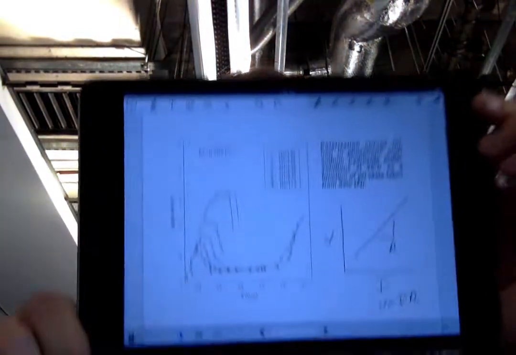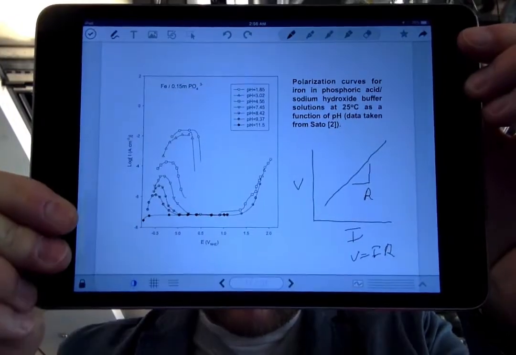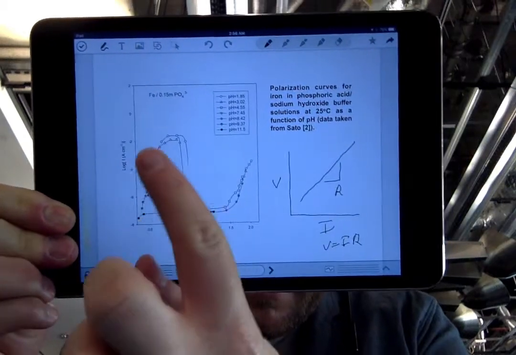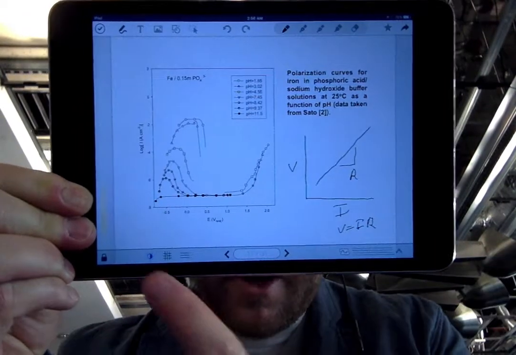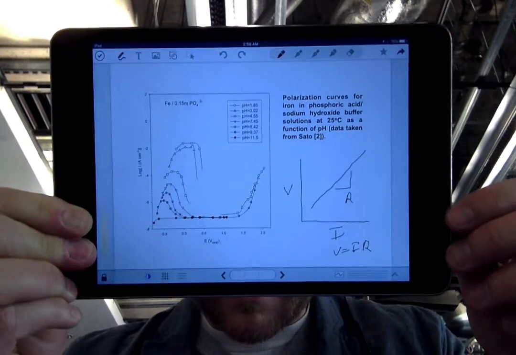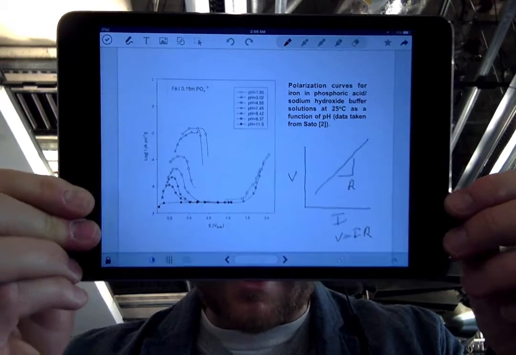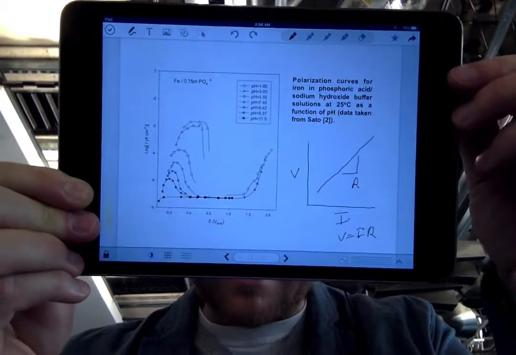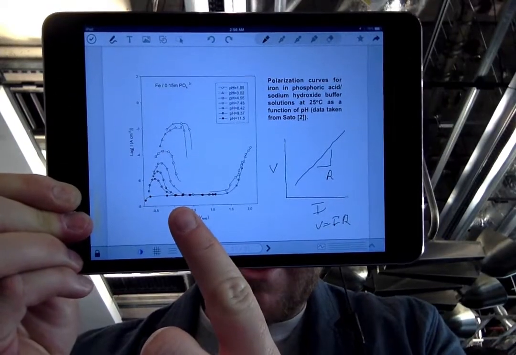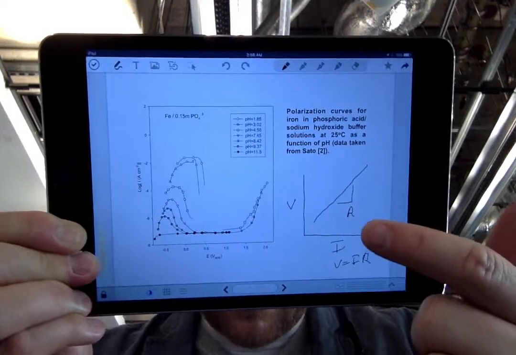However, in reactive systems, or systems where the iron is oxidizing, we often have this sort of behavior where you have corrosion, you have protection, and then finally you have dissolution. So here, the iron is reacting and corroding. We have some passivation layer for iron because this is in phosphoric acid, and so some of the phosphate groups in the acid protect the iron. And then finally, at high enough potential, you have oxidation. So this is where you have reactions occurring, a nonlinear relationship between voltage and current, and V equals IR is just regular conductor behavior.